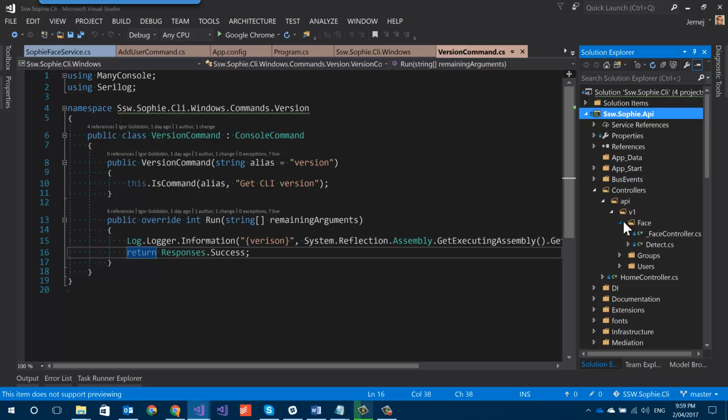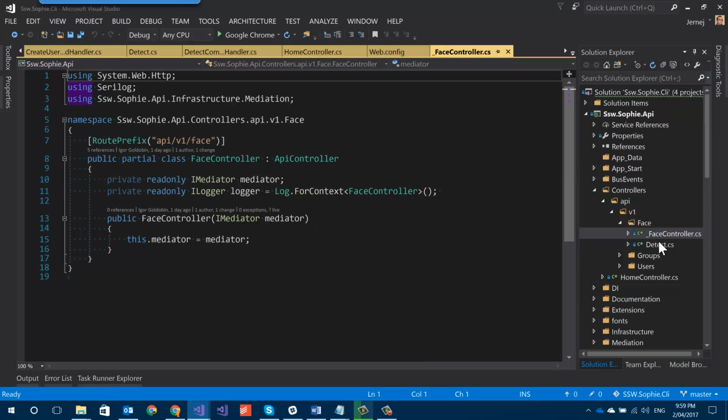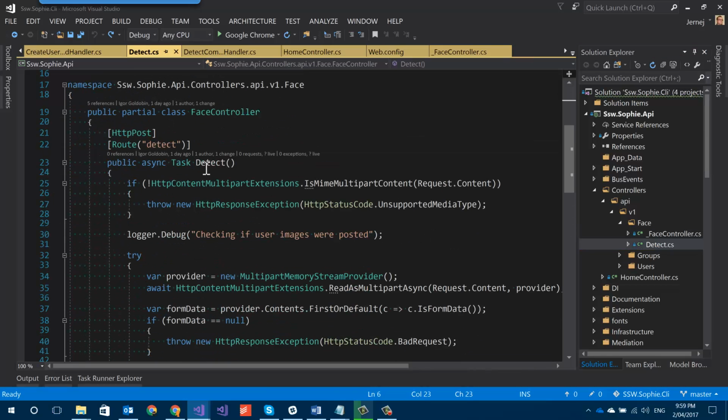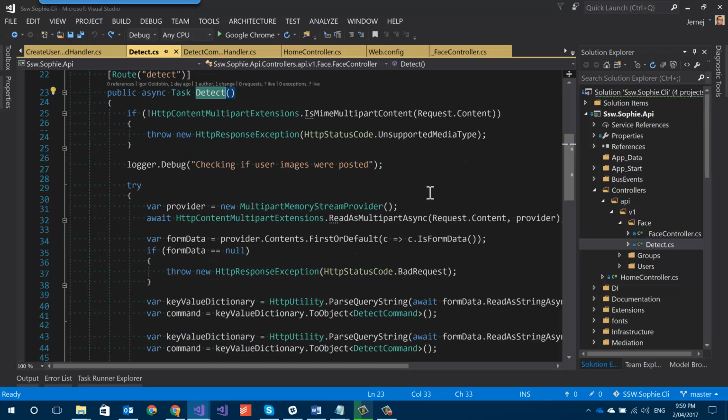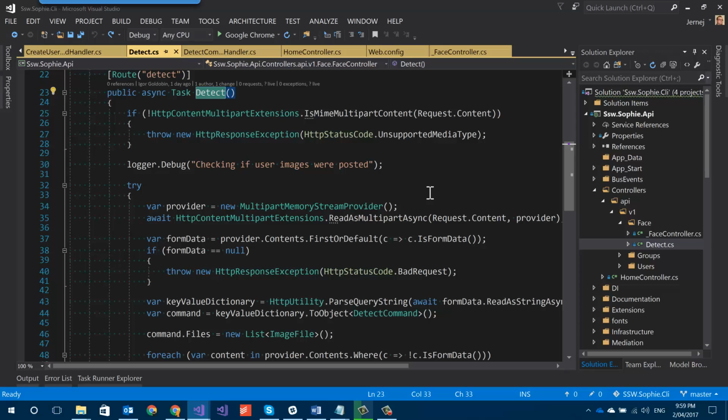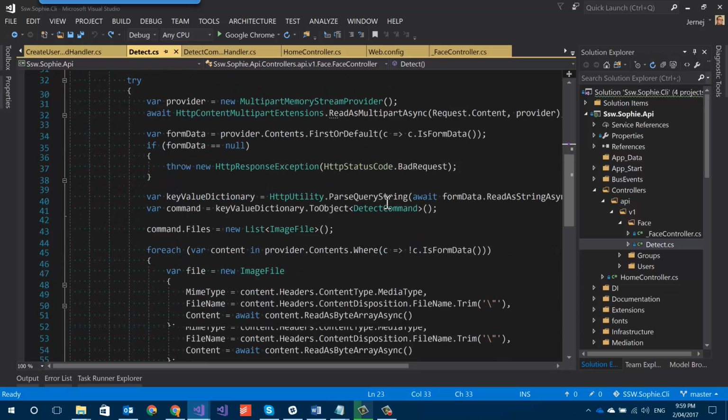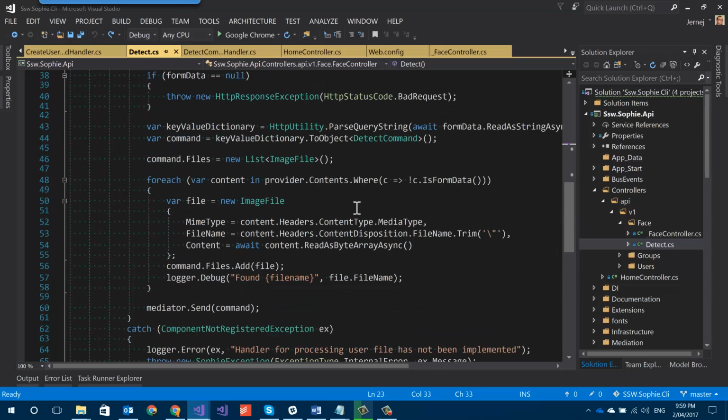The one that I want you to focus on is identify. The face controller currently only has detect, and what we're missing is identify. Identify should take in one or several images, and it should run the identify method.